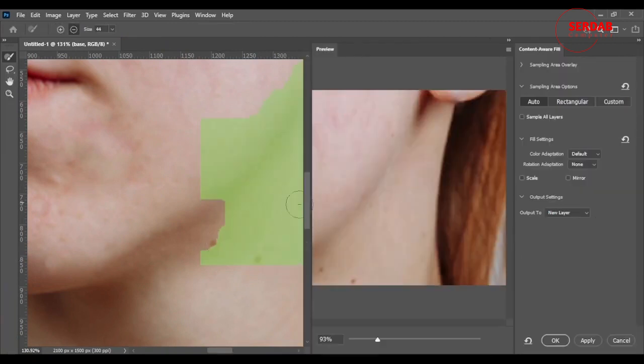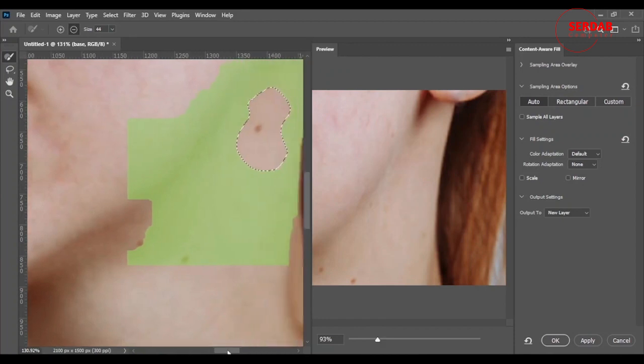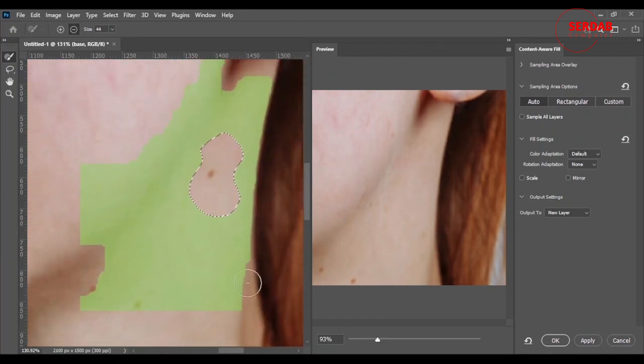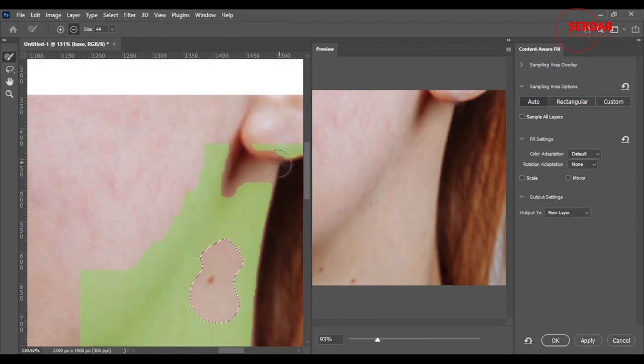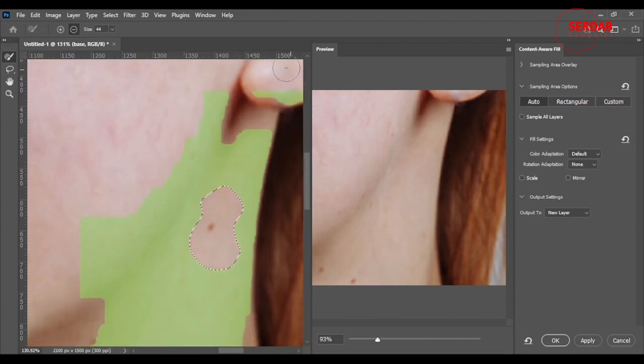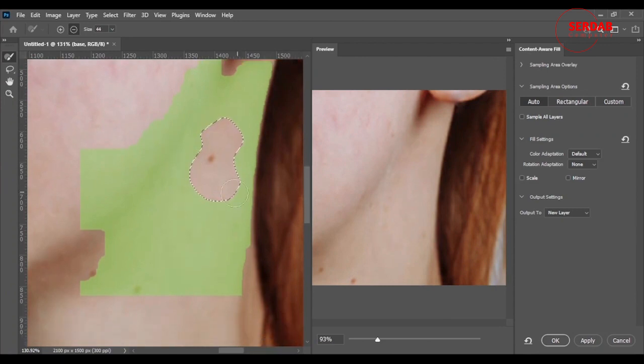Going to open this window, and you can see this green stuff. That's just Photoshop's Content Aware thing. And this is the preview. It's just showing you which areas Photoshop is taking into account while trying to get rid of this. And it's a good area. It didn't go in the hair or in the shadows or in the ear. It only got the bright parts of the ear, which is the exact same shade as her skin. So let's just leave it be. And as long as the preview is good, we shouldn't really care that much about what Photoshop is doing to get to that. So I'm happy with this. My mole is gone. I'm going to hit OK.